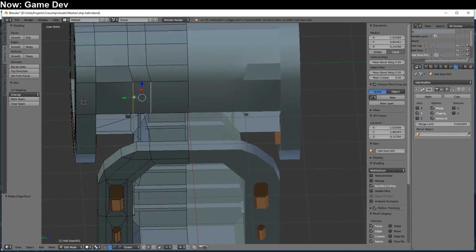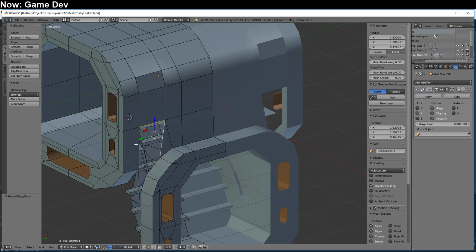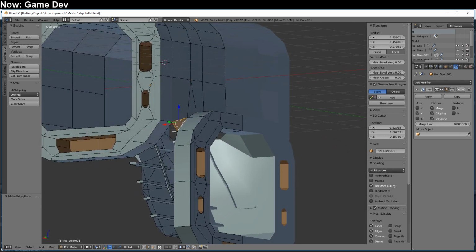Yeah, there's something a little bit strange going on here, and I'm not sure what it is. That's a little bit cleaner.